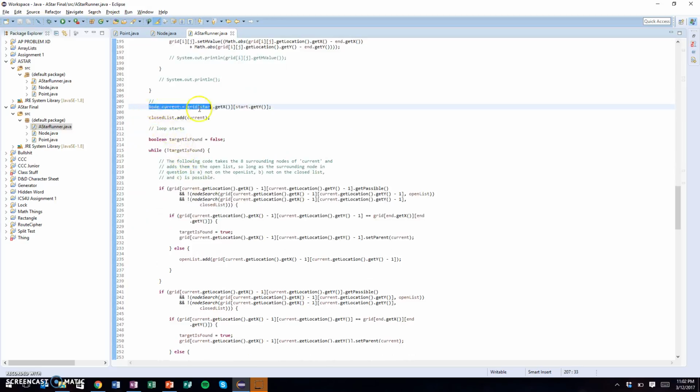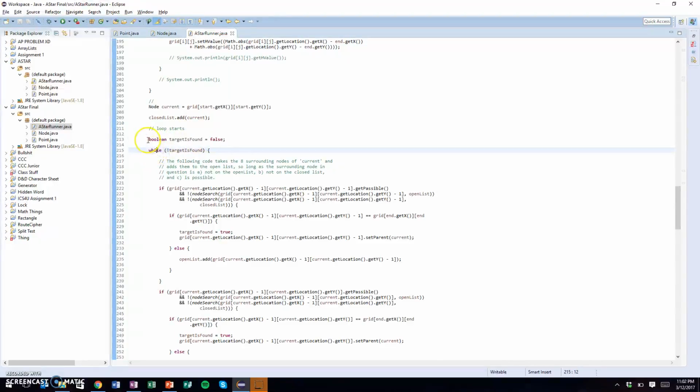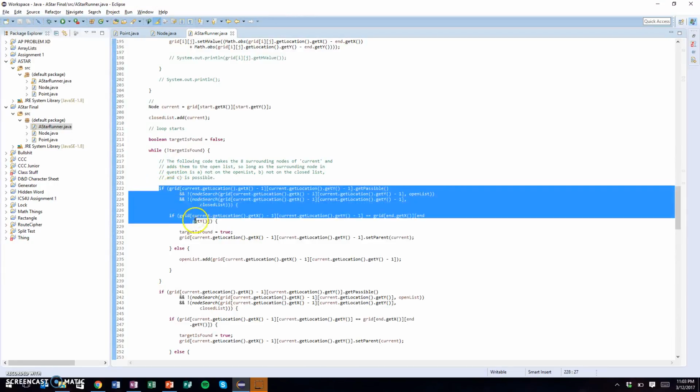Then we made a variable here for a node that will just keep getting stored. This is really just so that we have a place to store the information for a node without losing it. And then we start our loop. We have a Boolean here that will stop the loop when the target node is found, or it's basically within one, has a heuristic value of 1 relative to the end node. And we grab the surrounding 8.